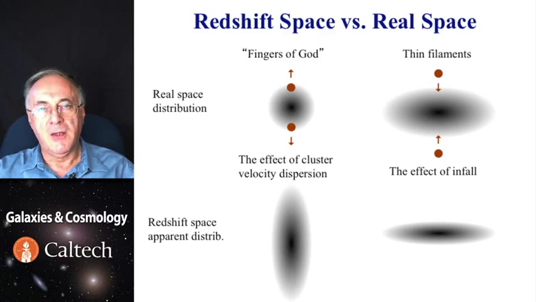On the other hand, if we are still in a linear regime, that is low density contrast, galaxies are slowly falling towards some filament or sheet, then the opposite will happen. There will be some intrinsic width of that filament on the sky, say perpendicular to our line of sight. But galaxies falling towards it on our side will acquire a little extra velocity. They'll look like they're a little further away than they really are. Galaxies on the other side are falling back, so they will look like they're a little closer than they really are. The net effect of that is that the filament looks thinner in the radial direction than it really is.